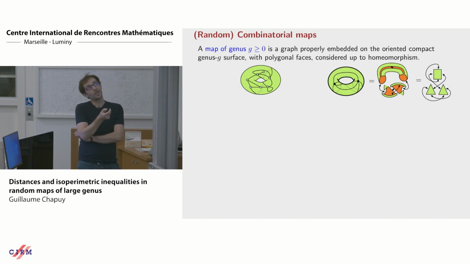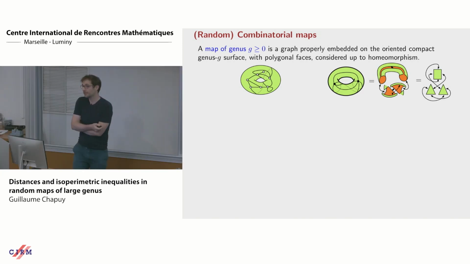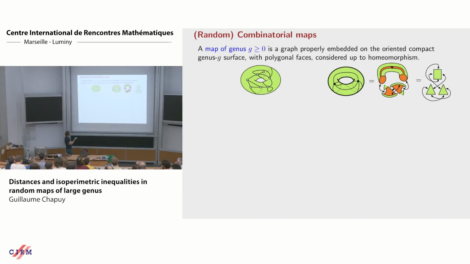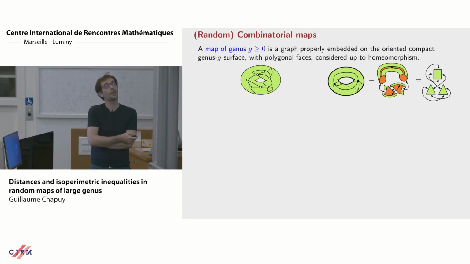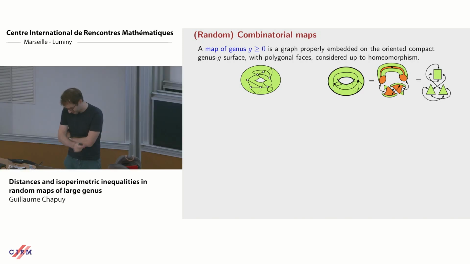Equivalently, because I quotient by homeomorphisms, I can also think of these objects as purely combinatorial data. Giving you a map is the same as giving you a collection of polygons, here for example one quadrangle and two triangles, and a collection of identifications between edges. This combinatorial data is in fact exactly the same as the topological definition. I just ask that my object is connected. And then when I talk about a map of genus G, I require that the genus of the final surface that I get by gluing is precisely G.